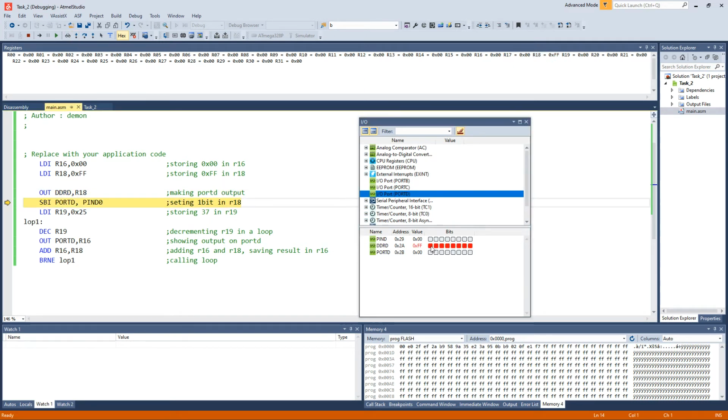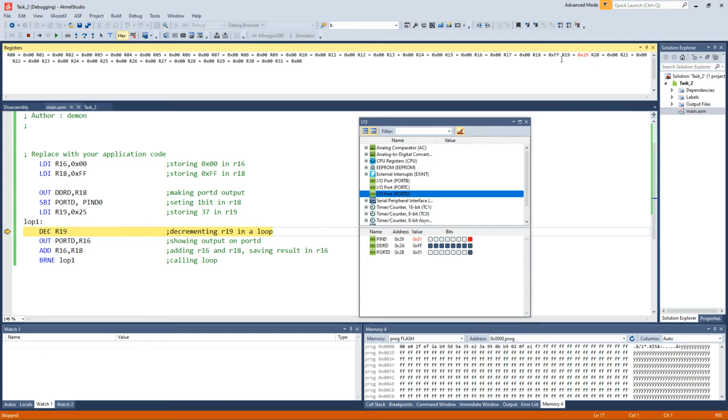As you can see, the DDRD has been declared, the whole port has been declared as an output. Now the next command: we are initializing the value of register 19. Over here you can see that 37 in the decimal system is being stored in register 19, or 0x25 in the hexadecimal system.